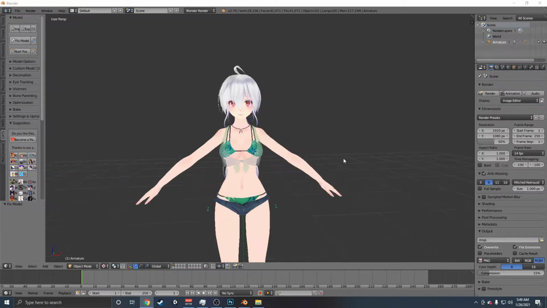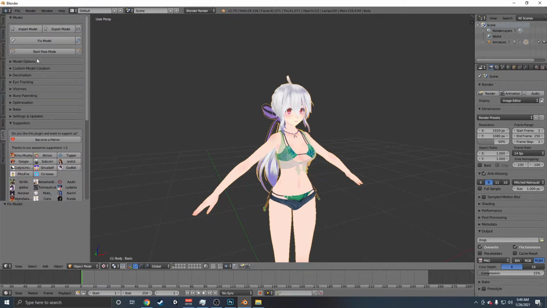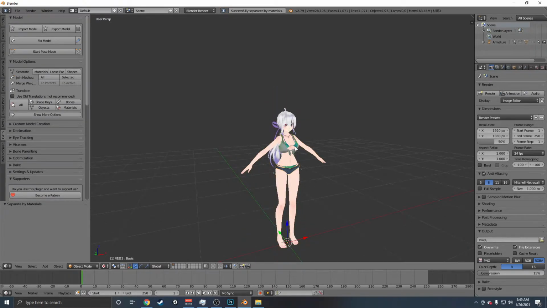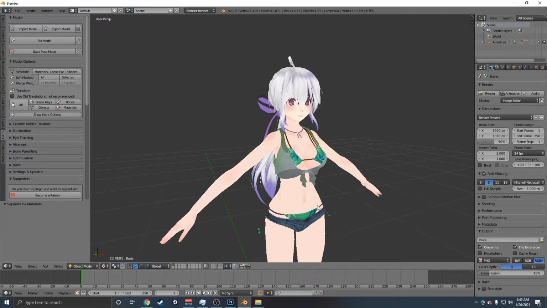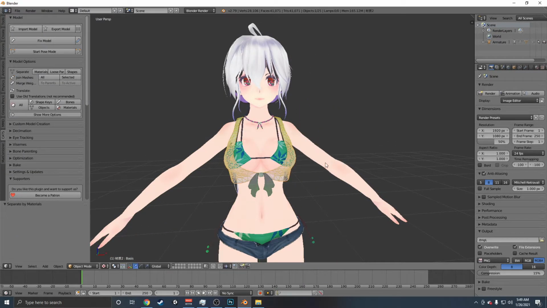So this sounds like you imported something and you want to put it on the avatar, but it already has stuff on there and you don't want it. So to remove things, again, we're going to want to make sure that everything's separated. So for you, say this was the thing that you imported, this whole outfit right here. And let's say you didn't want this little see-through part on it right here. You can either click on it by selecting it and just delete.